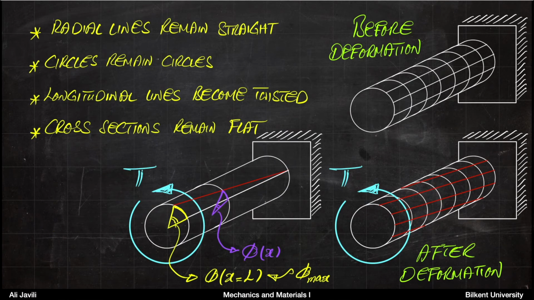Okay, so if you make these assumptions, now if you look at the picture that we just had before, you can imagine that we would have an angle of twist, phi, and that angle of twist, as we mentioned before, would be a function of x, because you can imagine that at the base you should get 0 twist, and then the further you come, it will increase. So possibly you can imagine also that at x equals L, the angle of twist is maximum. And this intuition is very much related to the assumption that we made here.